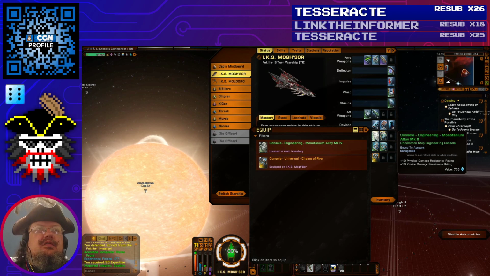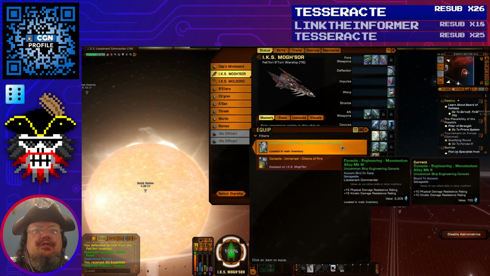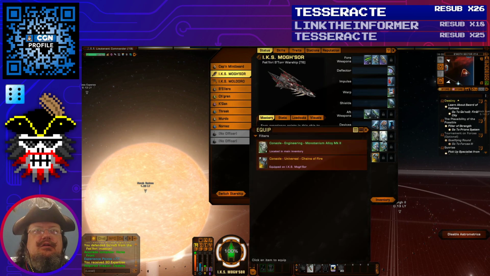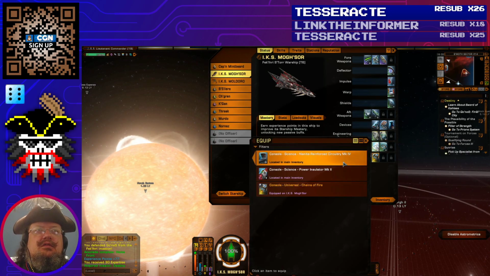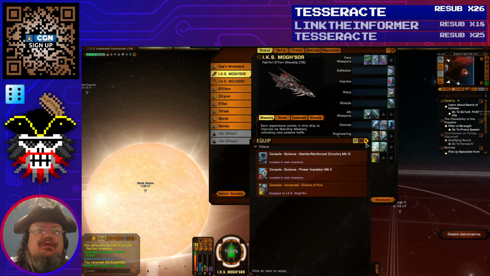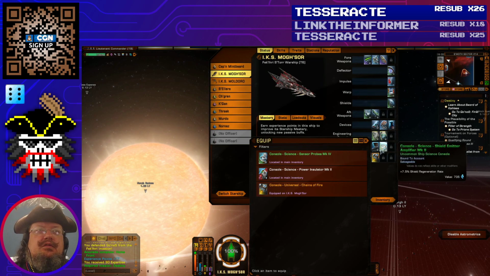Okay. Engineering console. Titanium alloy Mark II and then Mark IV, so it's straight up just an improvement. Yes. Ablative hull armor Mark III. Okay, let's just leave that. Nanite reinforced circuitry. Okay. Hull regeneration. Okay, I like that. Okay, versus starship perception. Okay, whatever.